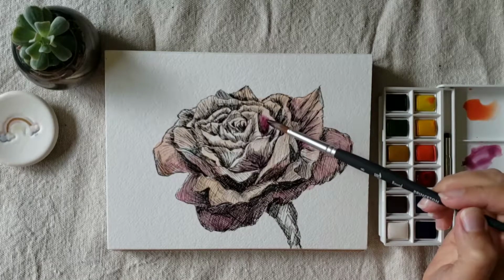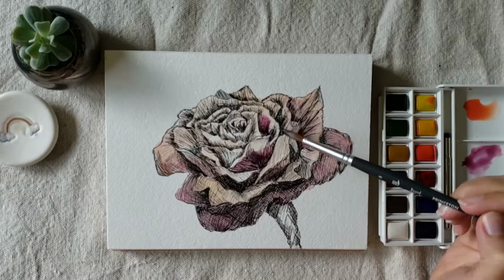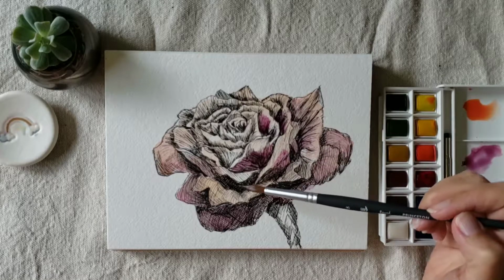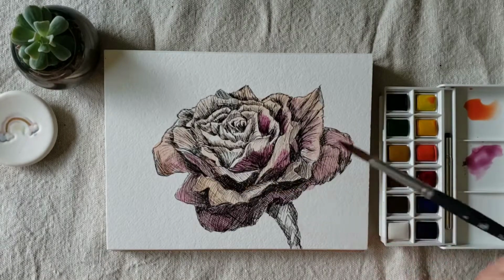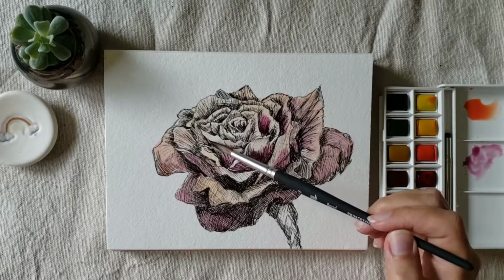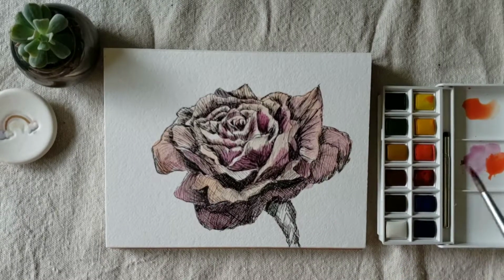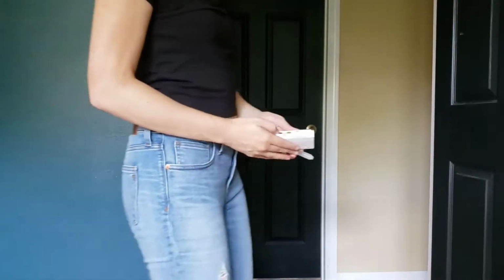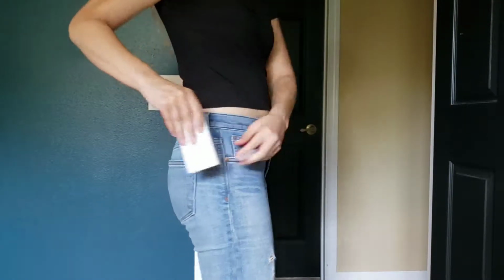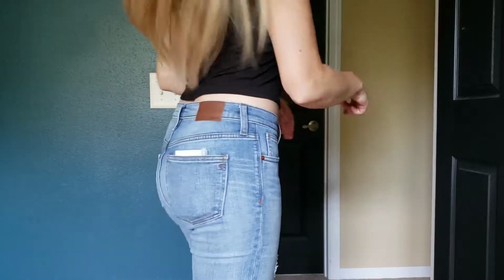I could do this all day though. Alright, let's pack it up and put its packability to the test. Oh yeah, perfect fit. Let's go paint.